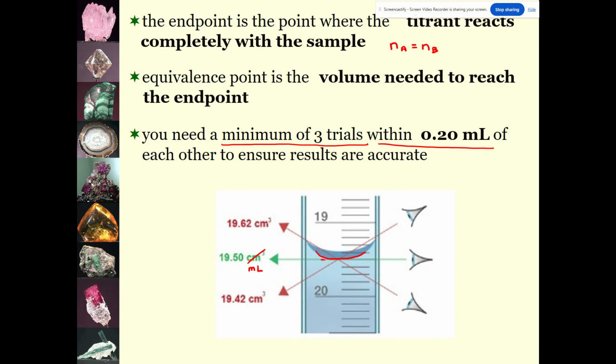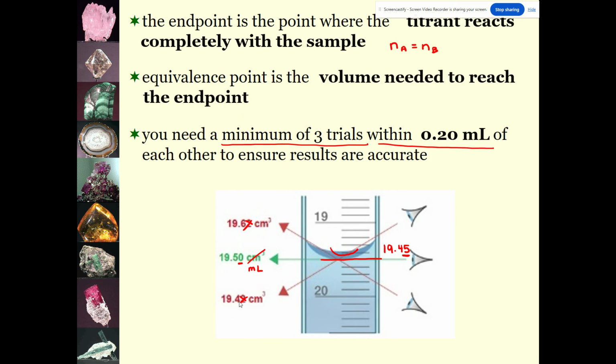sitting on this line here. But if it was in between 2 lines, then the second decimal place would be a 5. So for example, if it's in between 19.40 and 19.50, it would be 19.45. You estimate that second digit as either a 0, it's on the line, or a 5. Don't look at these here where they put 2s. We don't do that, either a 0 or 5.